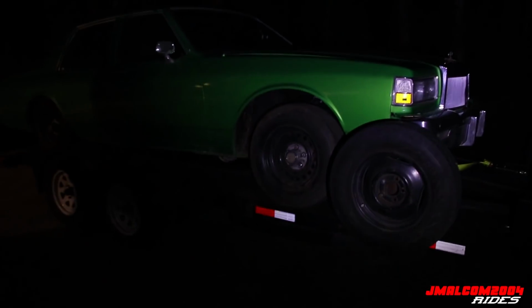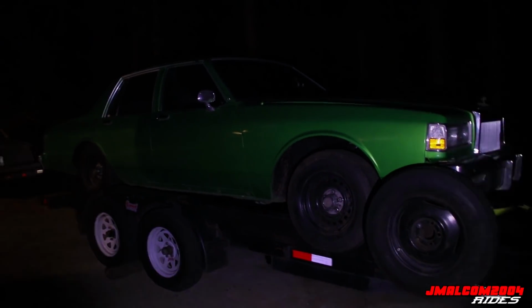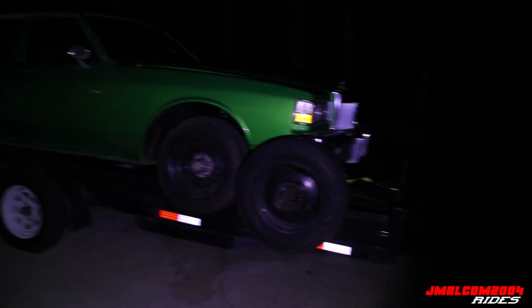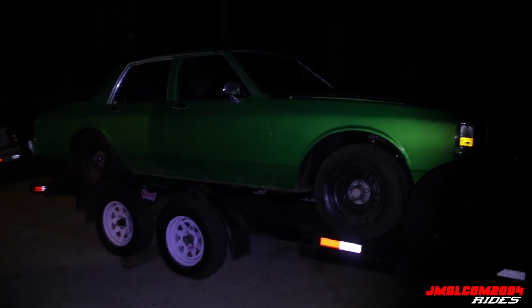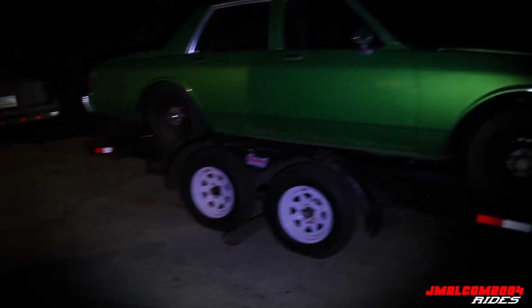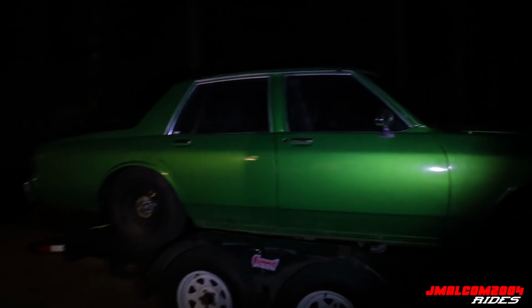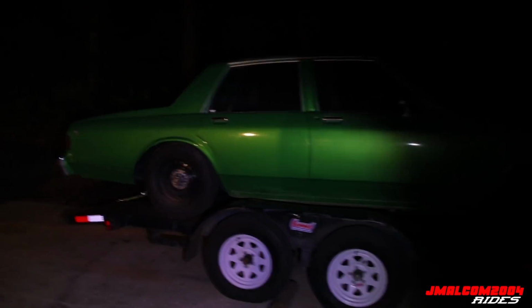But tomorrow, the plan is I just left it on the trailer, because when Jesse told me that, I figured I might as well leave it. I just back up to it and hook up again. Tomorrow I hope to take it over there, and when I drop it off, I'm just going to go practice. I'm going to get y'all that video. I'm going to go to the parking lot and practice. Even if I can't bring this, I'm going to practice tomorrow, and I'm going to master backing this trailer up, man. I'm going to get it.